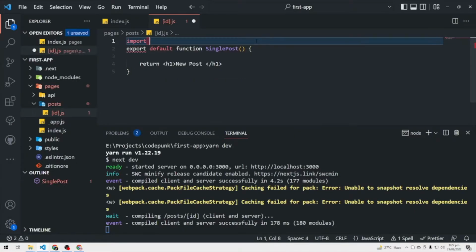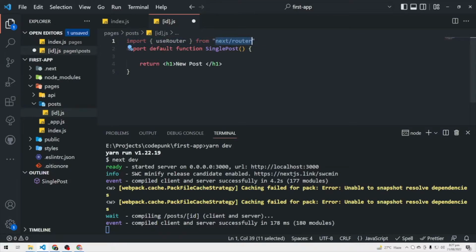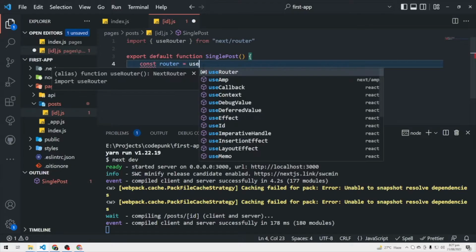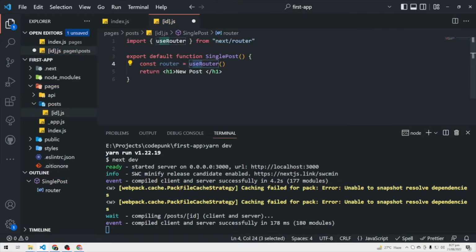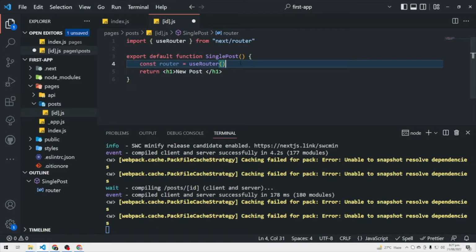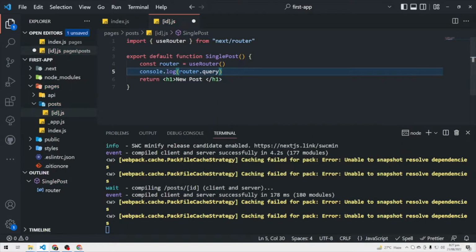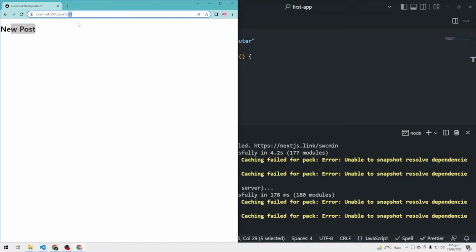We import useRouter from next/router, and we save the return value from that hook in router, and all of this information from the URL is available in this router object. Let's console.log router.query. In router there is a query object which has all of these params inside it.